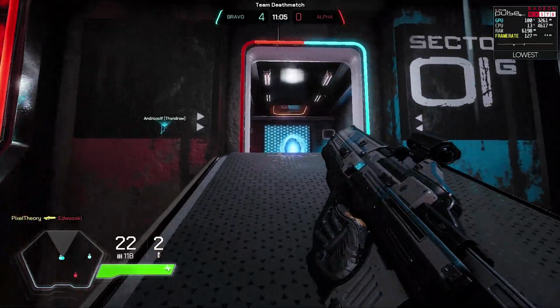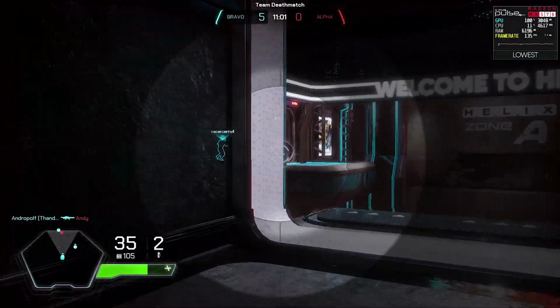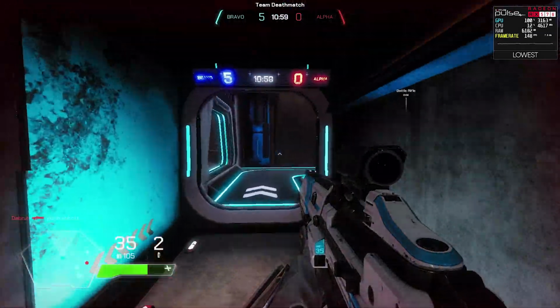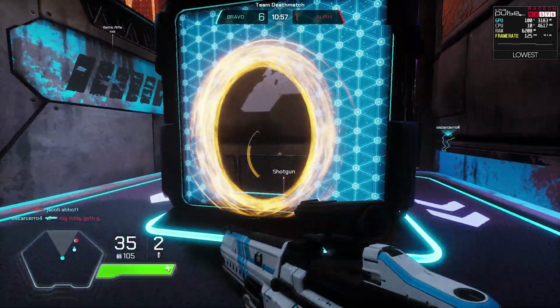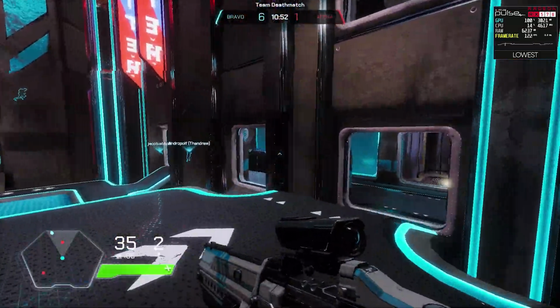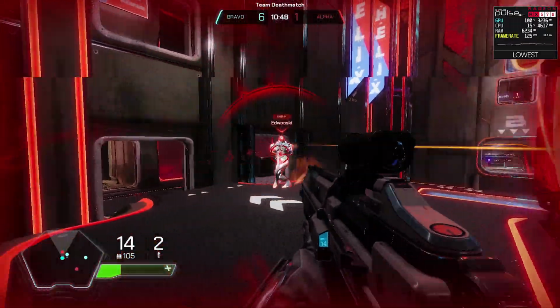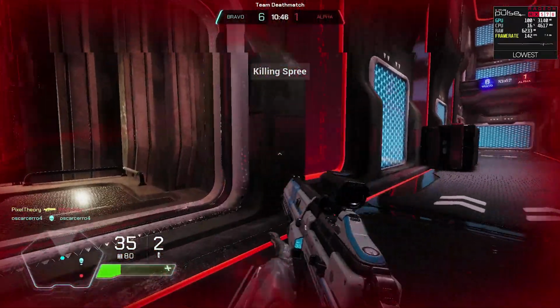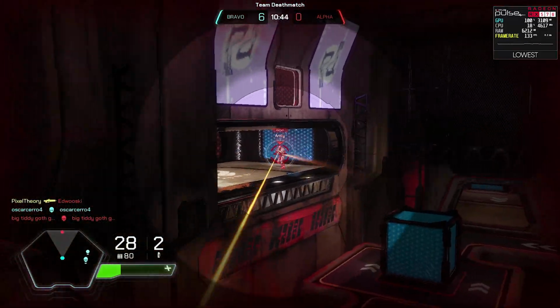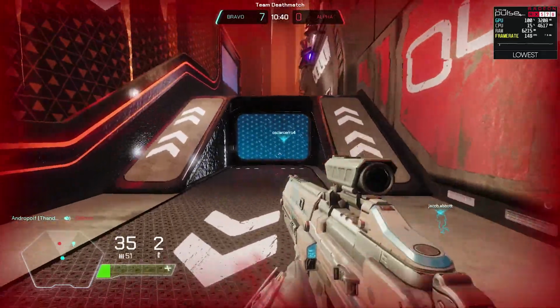I would assume that this is mainly down to a technical limitation, as we do see a fairly substantial hit on performance whenever our active portals are visible on screen, which is something we will talk a little bit more in depth about later on in this video. Again, just like the Portal games, portals can only be placed on certain surfaces. In this case, any surface with an animated blue mesh. These are strategically placed around the arenas, and learning their placements is essential to getting the most out of them.